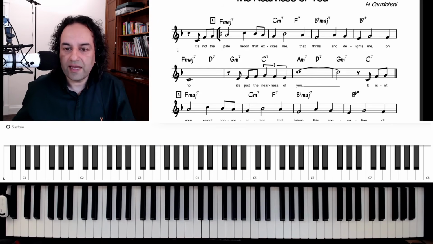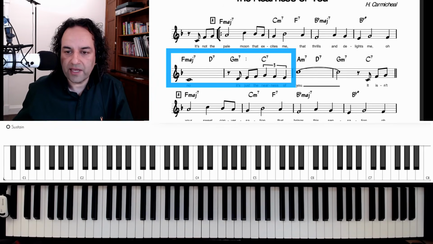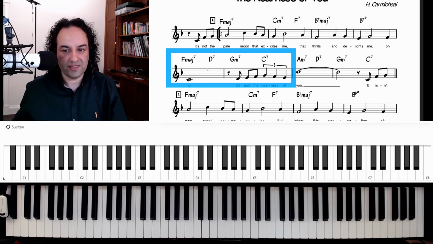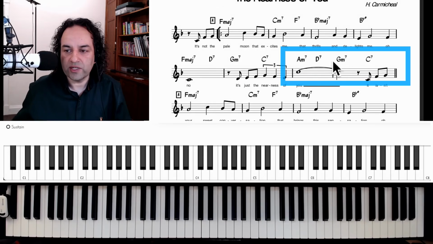Etc. So that is the exact progression we've been talking about. 1-6-2-5 in F, even though the 6 is a D7, not a D minor 7, remember that's okay. And then it's switched to a 3, just for variety.